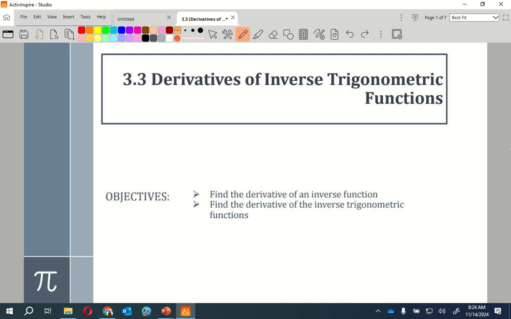Inverse trigonometric functions. A lot of the stuff for trig, I told you guys, you can remake your rules all the time. Inverses, not so much. Out of all the things that I've taught you, these are the ones that you actually need to try and go through and memorize. It is kind of annoying, but it's just one of those things. On the AP exam, you really don't do much with the inverse trig functions or the inverse functions.